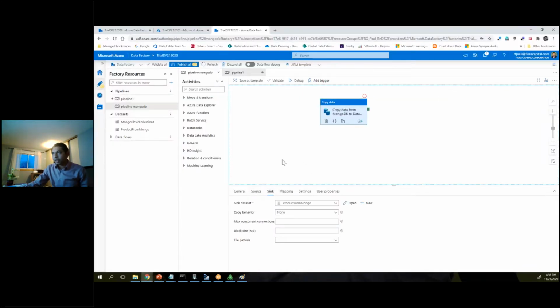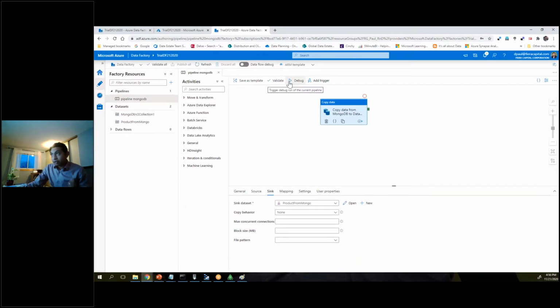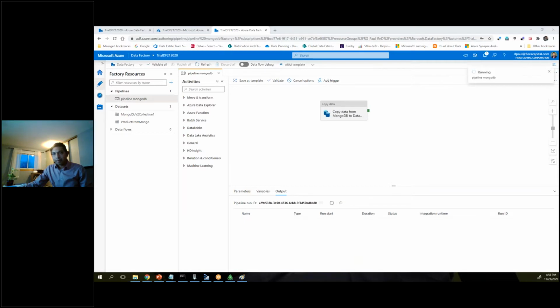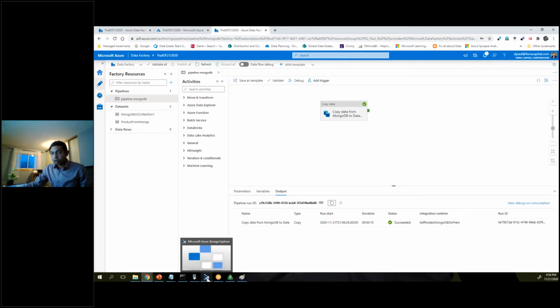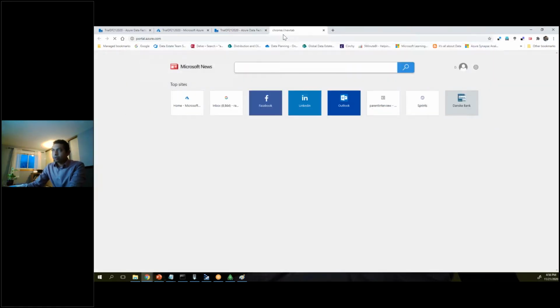So source and sink, everything is established. I'm just going to run this. Just a second, closing this, trying to change. Okay, because without that I'm not able to even run it, because there is an error. So I just click debug. It's going to run. Hope it will be quicker. Is it done? No, yeah, it's done. Okay, you can actually use other tools to see it. I mean, we can go to the portal. Let's go to the portal first.